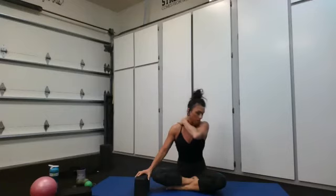So we're going to release a little bit of the front of the neck. Again, if this area is tight, it pulls the head forward, which actually creates tension on the back for many of us, and can even give us headaches. So what we want to do here is, again, a nice tall spine. Just be careful that you're not slouching. So you're either sitting on a block, or some of you might choose to actually stand, or again, use a wall.